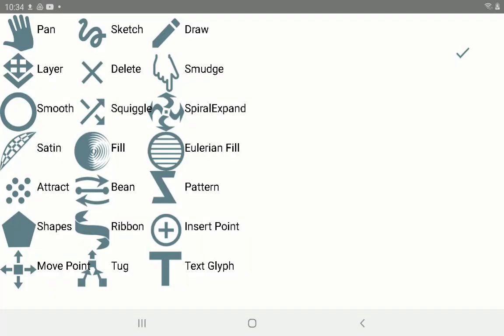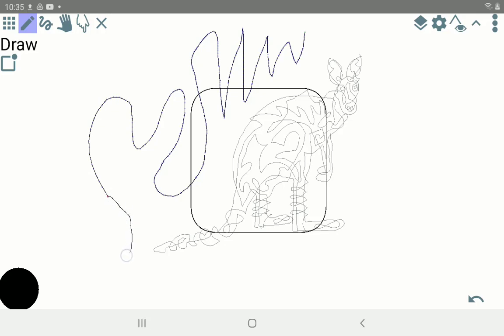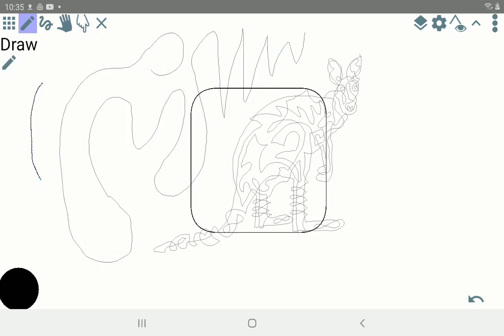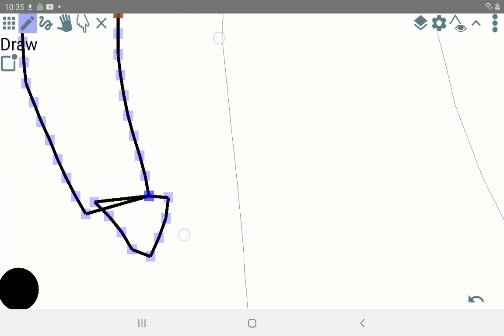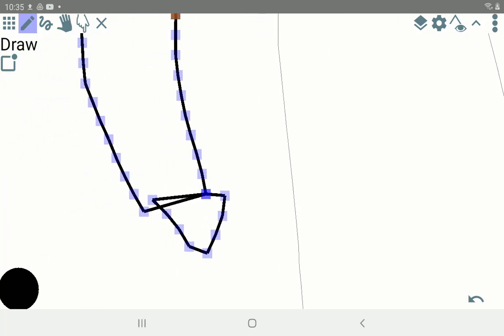Slightly more advanced, we have the Draw Tool. Draw Tool has 2 different modes. It's this little pen tool. You'll notice that this work is connecting to the previous work so that it doesn't introduce a cut. Let's show that in action. See how it connected there? That's the reason for Draw Tool.